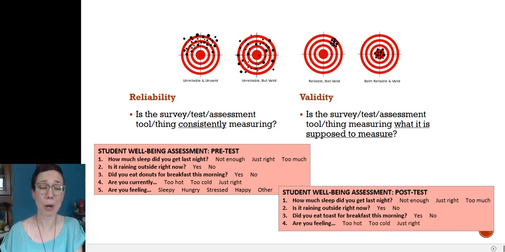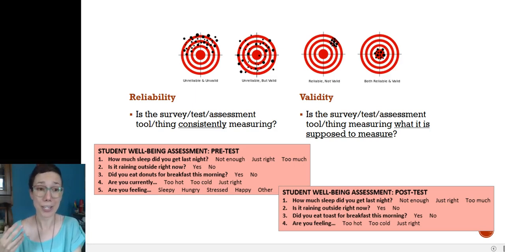So here's an example of where we can go wrong with both validity and reliability, depending on how we're asking the questions and depending on how we even start to define the thing. So we're seeing issues in both conceptualization, because my tool is not valid. It's not measuring what it's supposed to measure because I haven't conceptualized what well-being is very well at all.